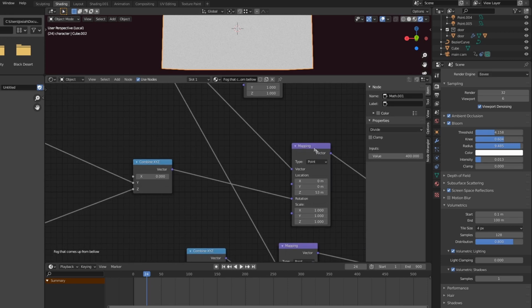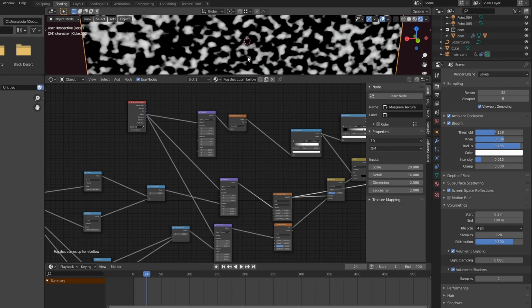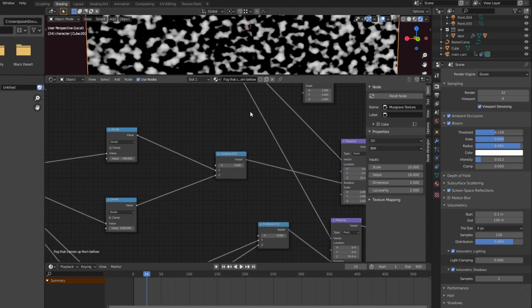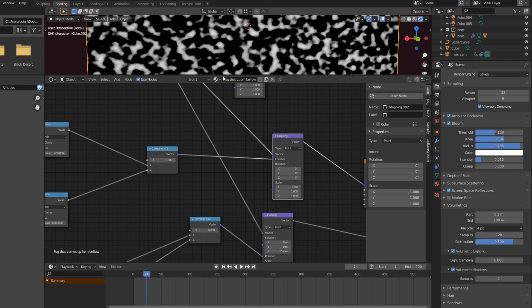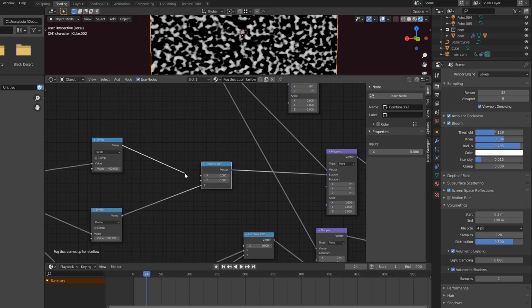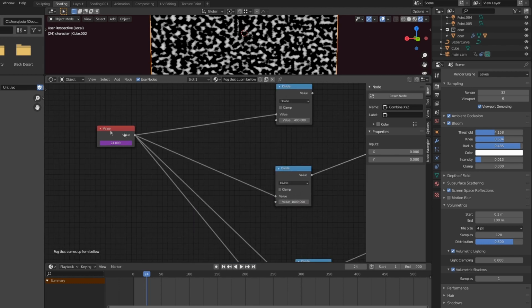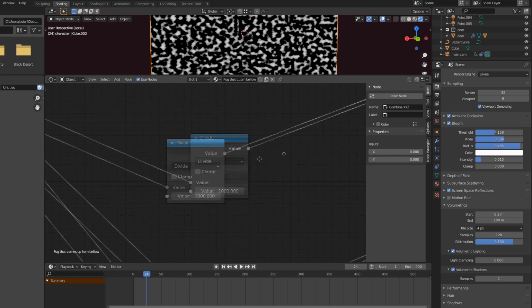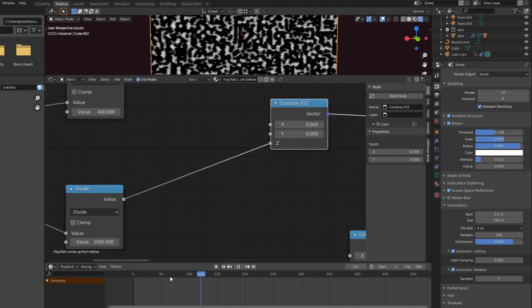All right, so for this one, the Musgrave, which is going to be the main blobs of smoke, I want it to go up. So I want the location of the Z to change. I'm not sure if it's the Z, I might have rotated it, but the way I'm going to do that is by unplugging both of these, setting these to 0, taking the frame data, dividing it by 1000, and plugging it into the Z. Let's see if I've done this right. Okay, you can see it's moving down.